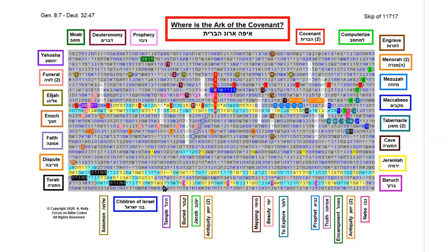Now, if you follow this line further over, just a couple of verses later, is verses 48 to 50, which say, "Then Yahuah spoke to Moses that very same day, saying, Go up this mountain of the Abarim, Mount Nebo, which is in the land of Moab, across from Jericho. View the land of Canaan, which I give to the children of Israel as a possession, and die on the mountain which you ascend, and be gathered to your people, just as Aaron your brother died on Mount Hor, and was gathered to his people."